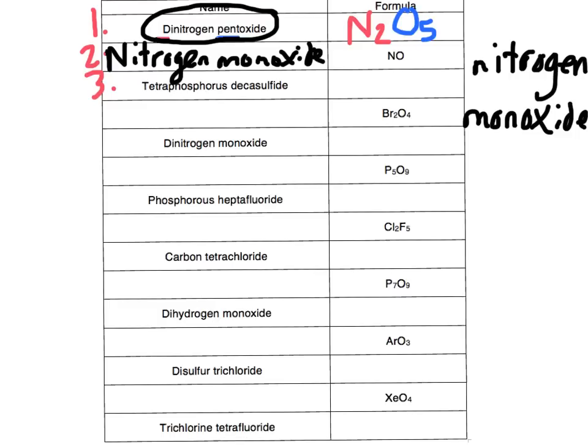Last but not least, we have tetraphosphorus decasulfide. Let's look over that. Again, first thing I should notice is tetra. That's one of my prefixes. And then I should notice deca. That's another one of my prefixes. So tetra, phosphorus, tetra means 4, so I would have P4. And then decasulfide, sulfide is sulfur, and deca is 10. So that would be P4S10. And that's the way that we write our formulas for molecules.